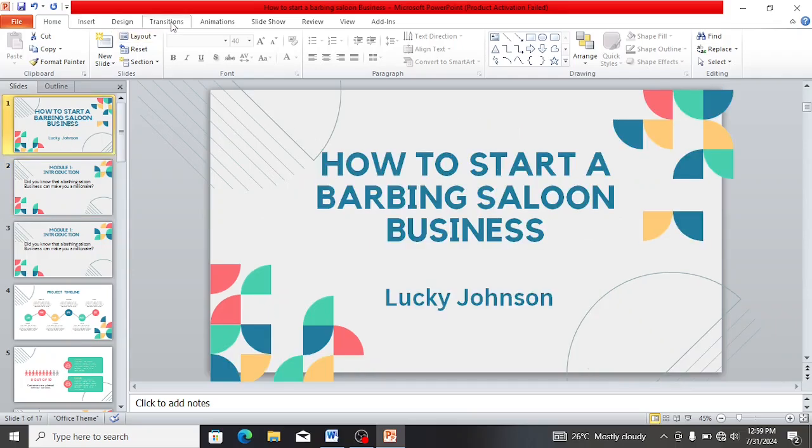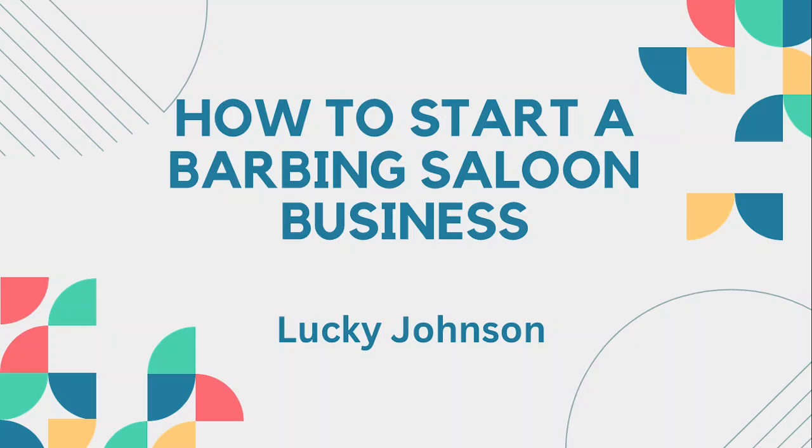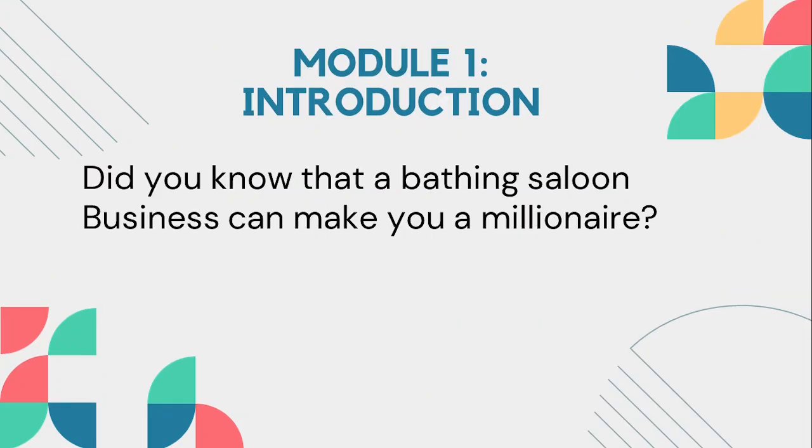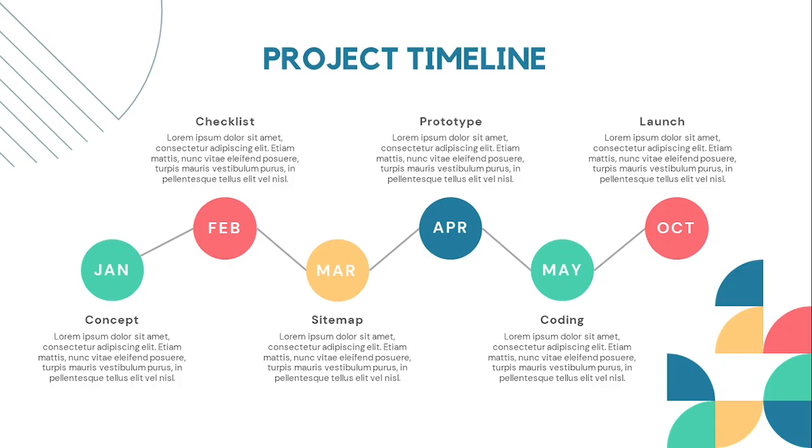Then another thing I also do is transition. I come to transition the way I want it to display, because if you are going to display it, it depends on what you want. So let's display this right here. Come down to this icon. Can you see this icon here? Slide show. So let's display it. Click on it. You can begin to click on the right or left navigation button on your keypad on your laptop. Let's move to the next. You see, it's just moving straight.